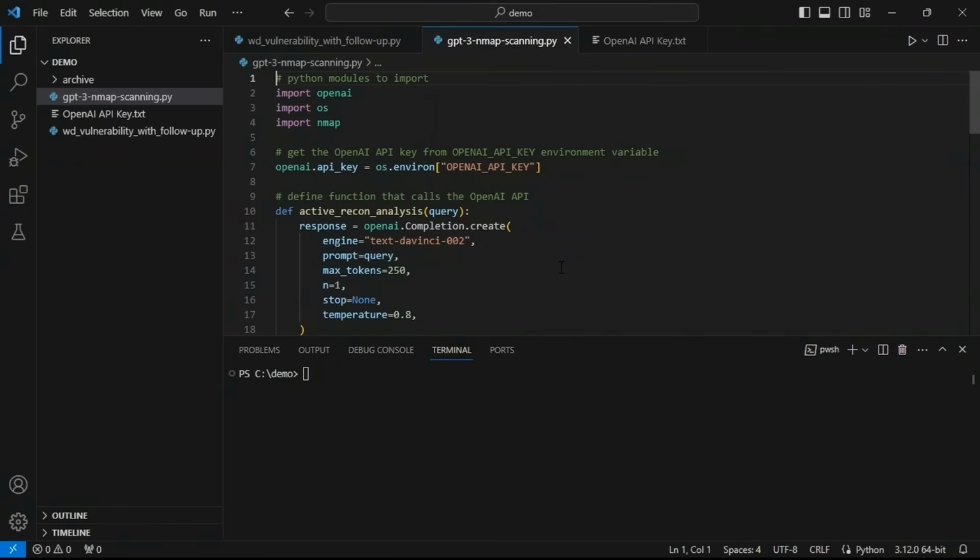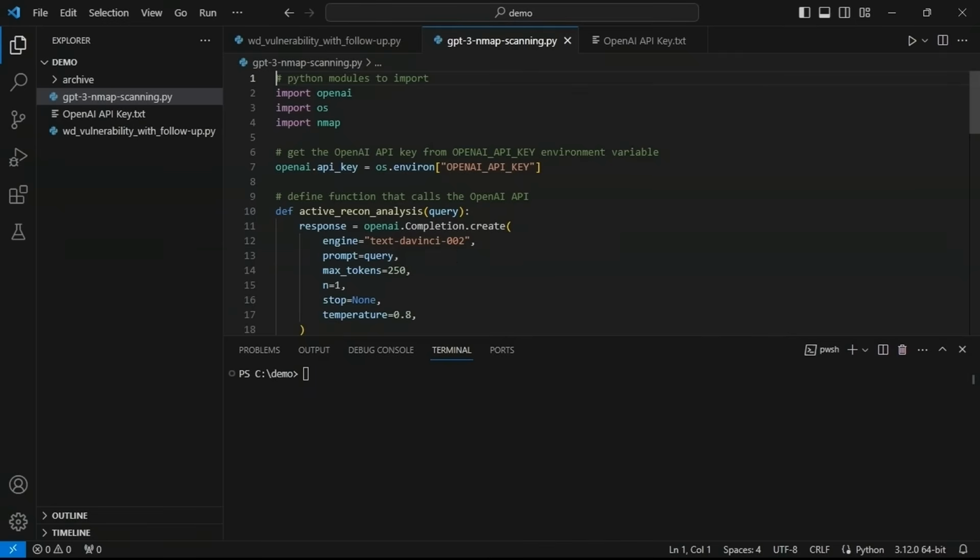Notice that when we define the function that calls the OpenAI API, we pass a query, okay, and then we make a call to create. And this no longer works with GPT-4. We specify as a parameter the engine, that's a GPT-3 variant, and with the previous model, when we wanted to query the GPT model, we specified that in a prompt parameter, as shown on line 13.